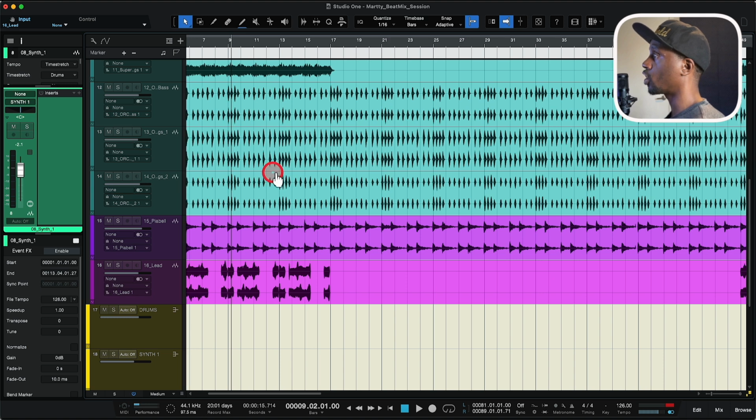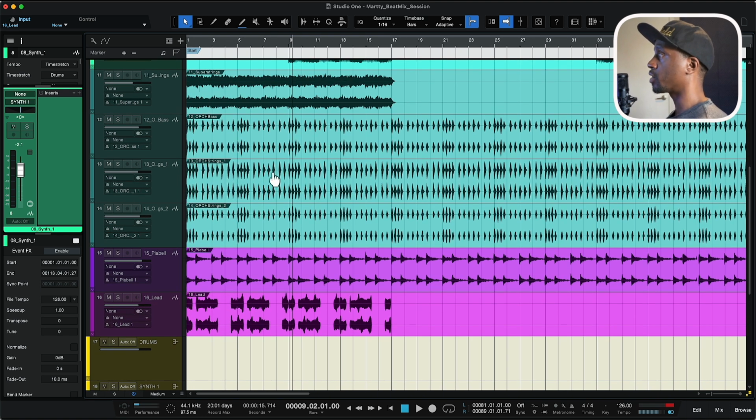If you can get good quality sounds to sound good together, maybe not even at the same time, but throughout your arrangement, it'll get you at least 70% there. The mixing would be a piece of cake, and the mastering would be a piece of cake, because your sounds sound good already, and when you give them to your engineer, they don't really have to do much. So you can send them a mix today, and they can say, hey, here's the final mix. And a few hours later or the next day, hey, here's what I came up with, and let me know if you have any changes or whatever the case is.